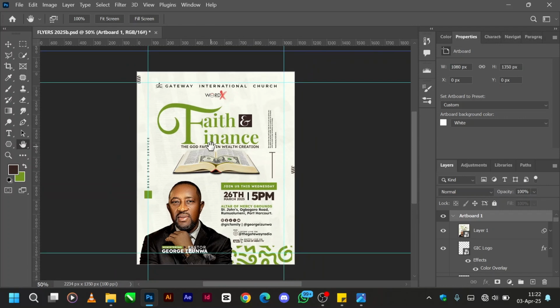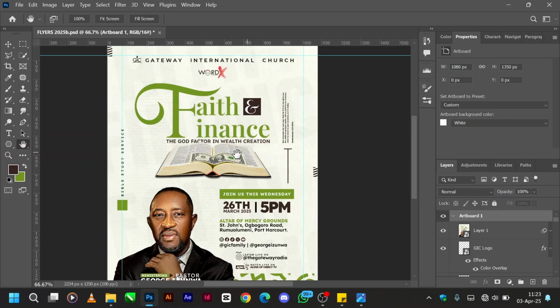So that was what I did, and it gave me different color options and also illustrations to use. That's how I was able to arrive at this illustration, a Bible with money, and also these colors, the green and milky yellow effect and the brown effect. So when you see this kind of design, what comes to your mind? Faith and finance. Finance is money, so definitely the green has to be there. And then this yellow, or creamish background, is a complementary color to complement the green.